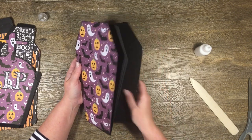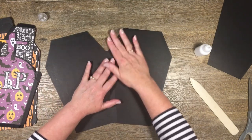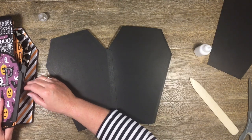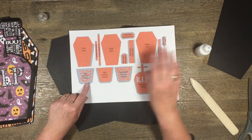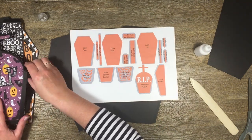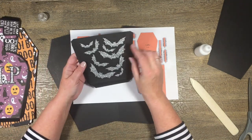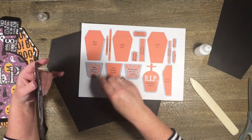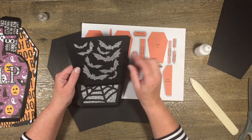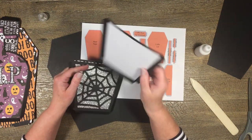What I'll do is I'll show you some of the things that I wanted to do inside our album. So we've got this page here and I've got some pockets and things. Let me show you. I've got a pocket that has got bats cut out of it. So that's this one here. And I have cut my mat, the orange bit underneath, out of silver cardstock, so glitter cardstock. So that's that one there.